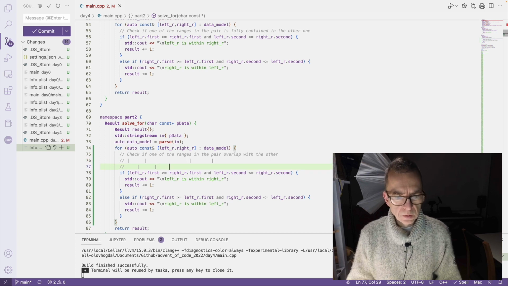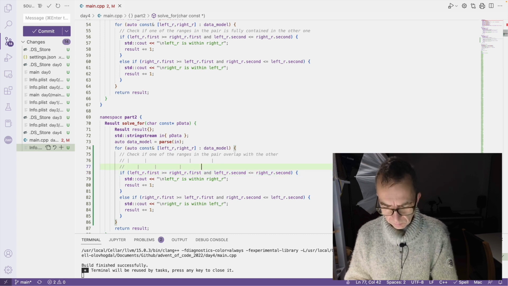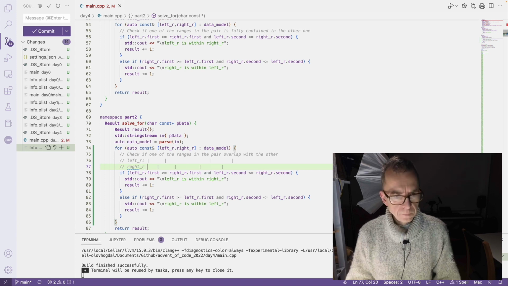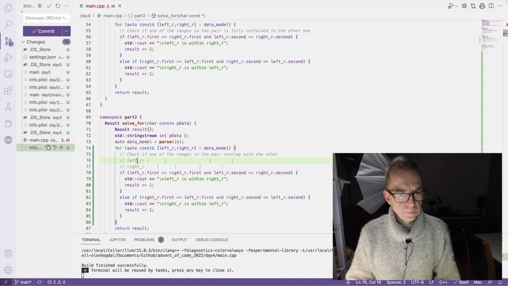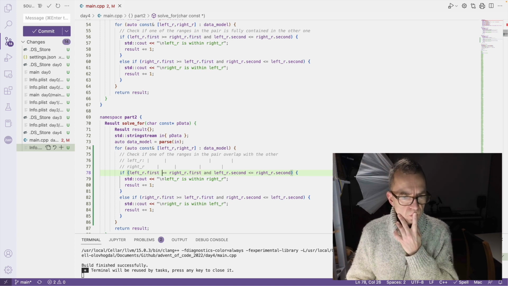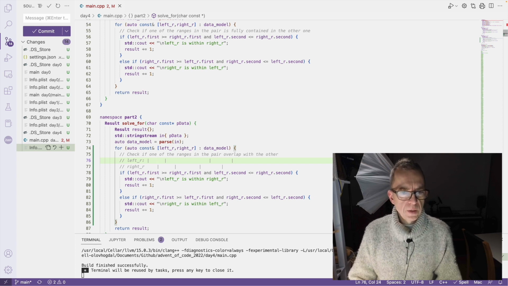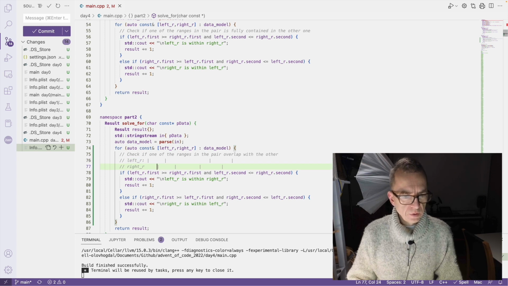So it is symmetrical. So then the only thing we're concerned about is the stop of one range reaching into the start of the first one.